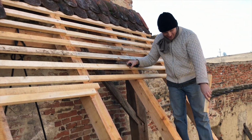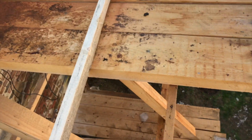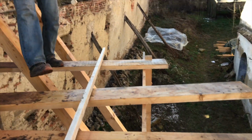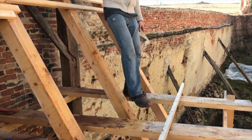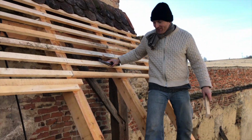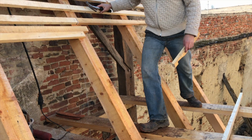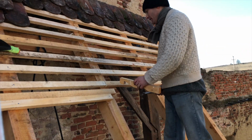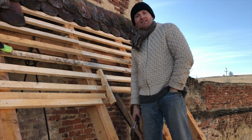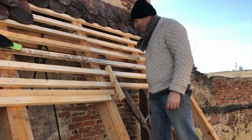If you want to have a look down, you see, that's why it's slow going. It's about 11 meters down, and we only have these planks to walk on. You see, like this. If we step in the wrong place, then woo, down we go. So it's slow going, but it's kind of fun. And you know, we get to do work that's gonna be around to stand the test of time. So it's kind of cool.